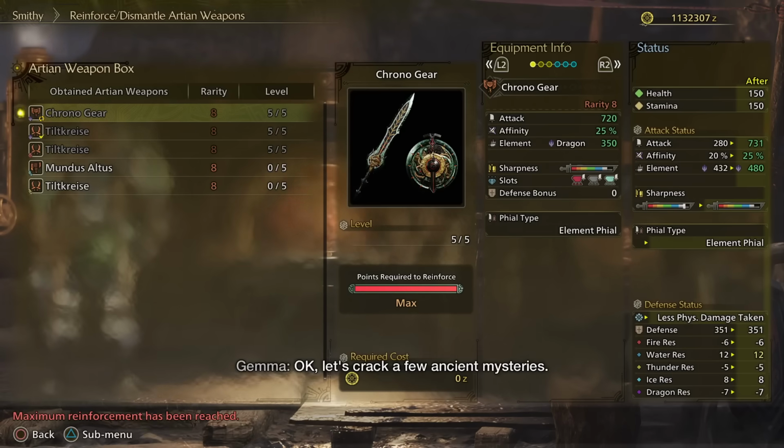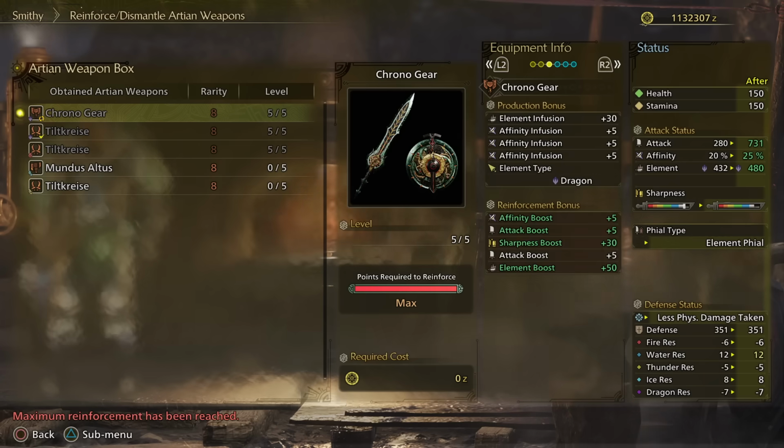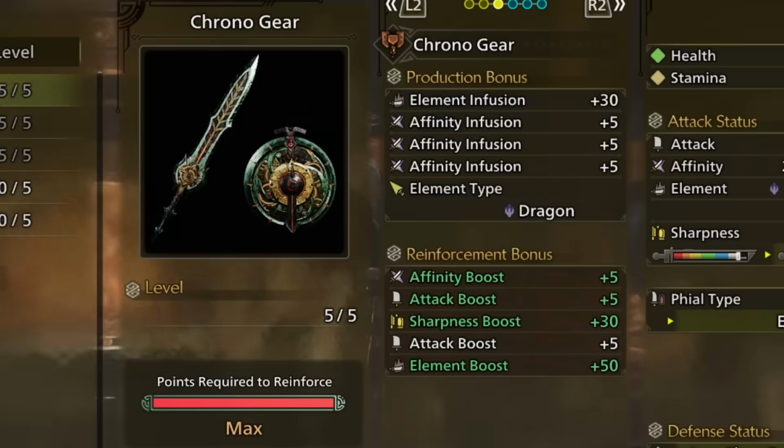Let's choose some of mine to reinforce. As you can see, my charge blade here is already 5 out of 5. This means you can reinforce it up to 5 times, and that's the limit. The problem here is that there's no going back on whatever reinforcement bonus you actually get. So here, I actually got all 4 kinds on one weapon. Affinity, attack boost, sharpness boost, and element boost.